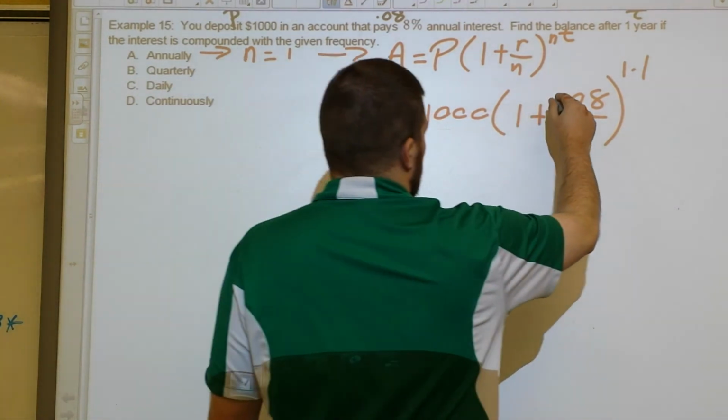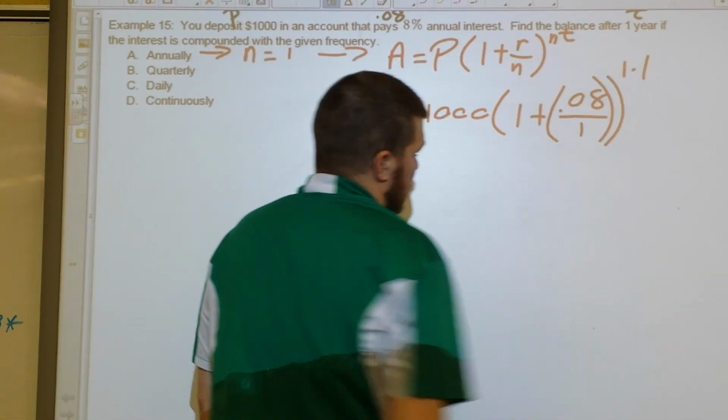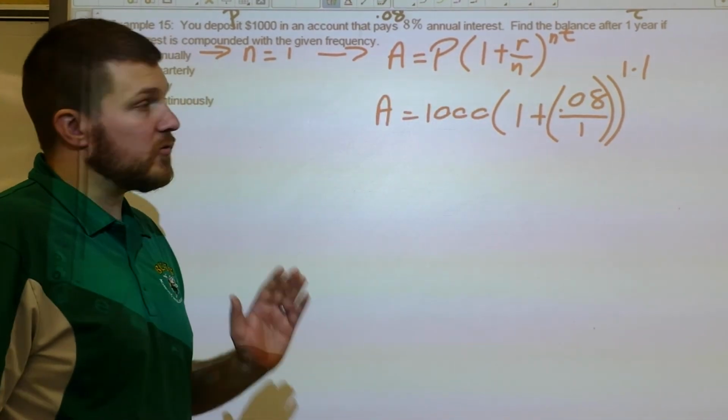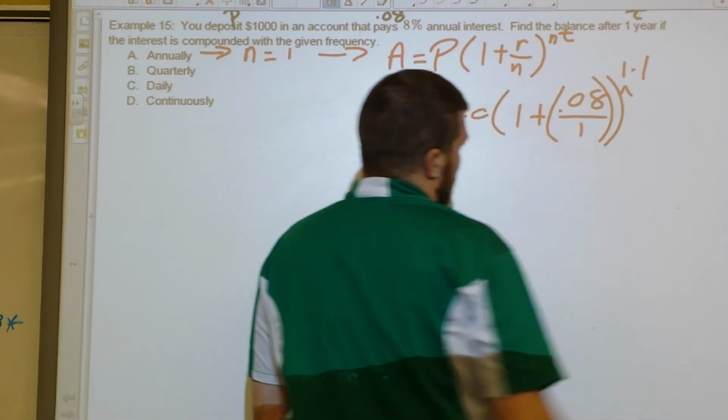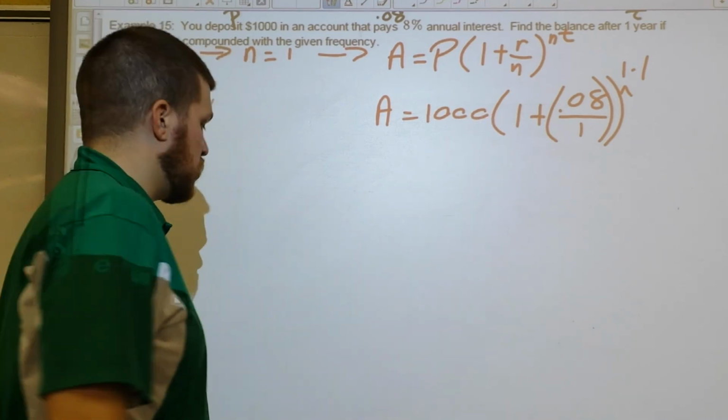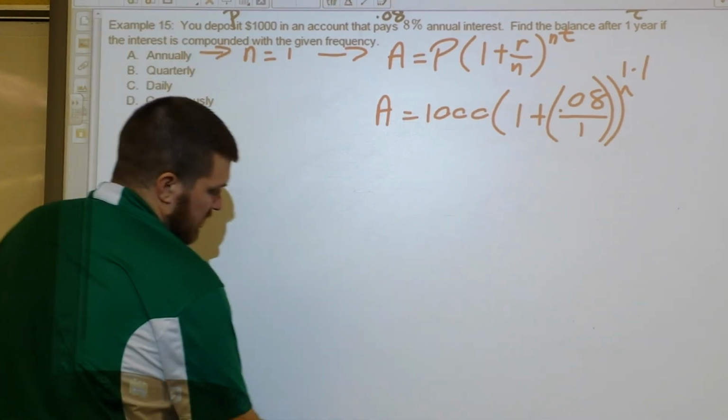Now, I have a fraction here, so when I type this in my calculator, I want to be sure to put that in parentheses as well. Every time you have a fraction, it needs to go in parentheses. Also, don't forget, since this is a power, you need to hit that power key. So what I suggest is you actually draw it out. That way you're pretty guaranteed to type it in correctly.